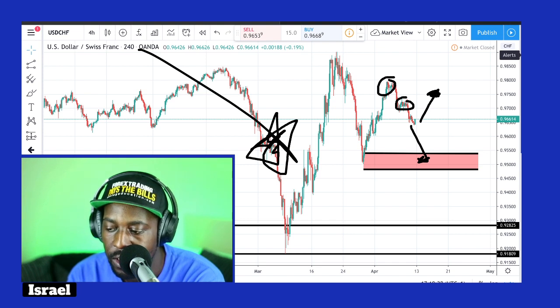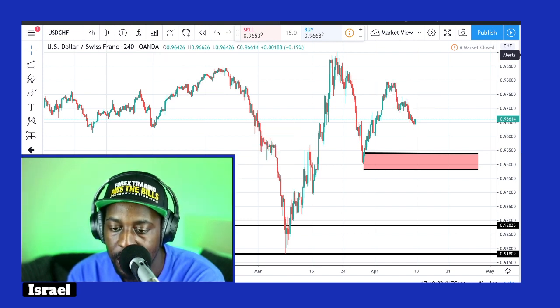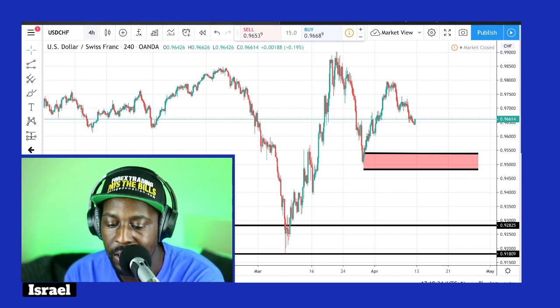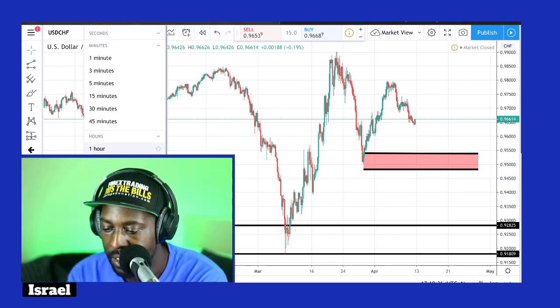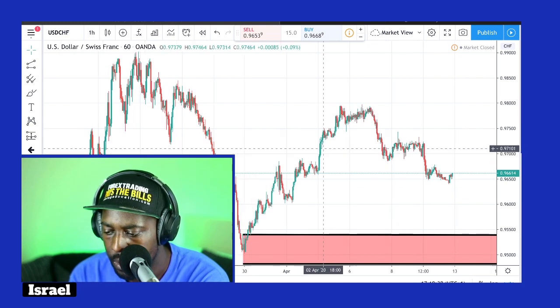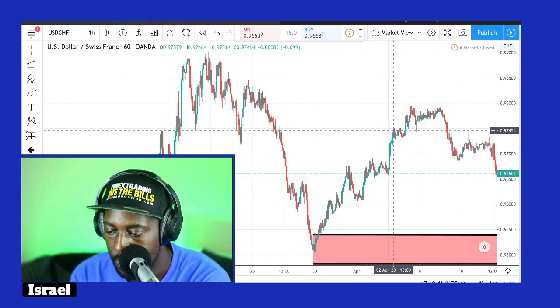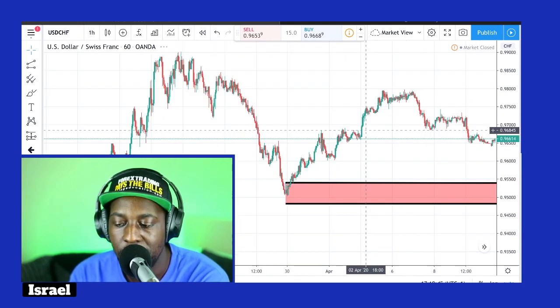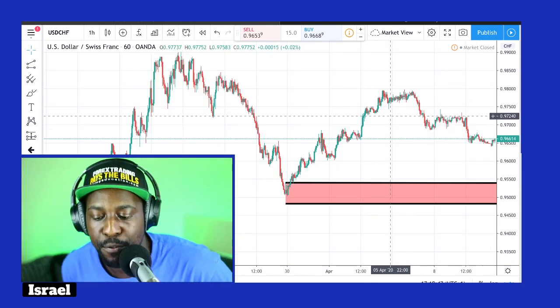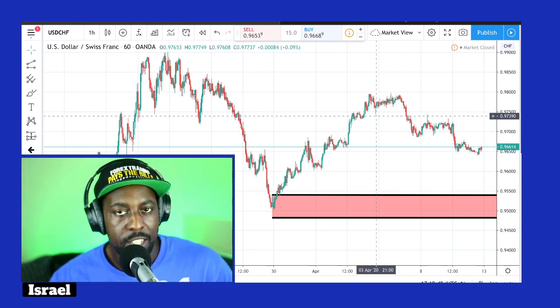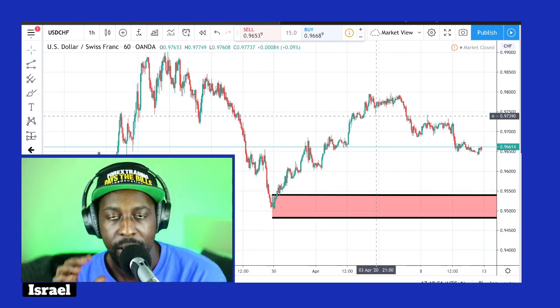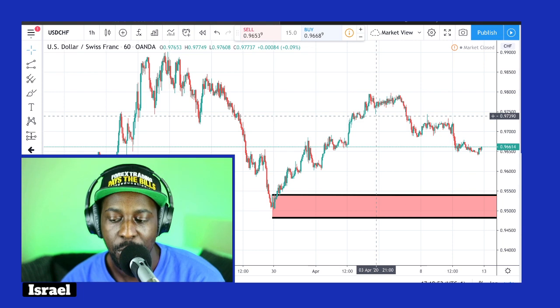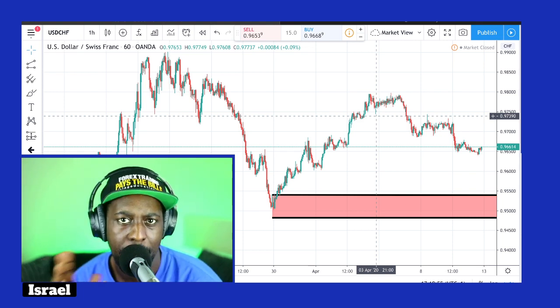Let's look at this. Let me go to the 1 hour chart. Then I'll check the comment section again and see if there's been any updates, right? All right, so this looks interesting, and this is why it's good to look at different time frames, especially to go from higher to lower, because now you get closer to the road, right? Stick with that analogy, and you're starting to see what's actually happening on the road.